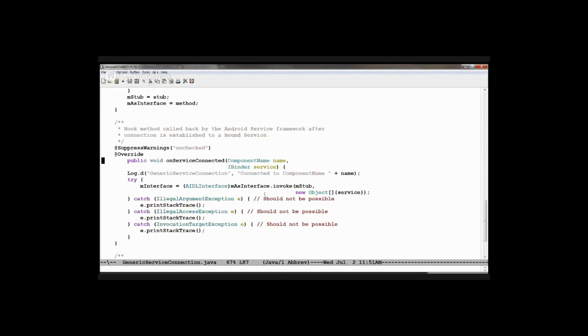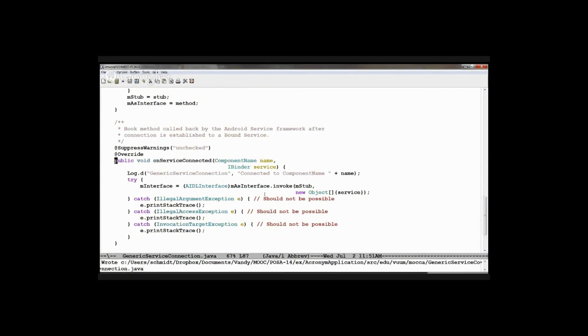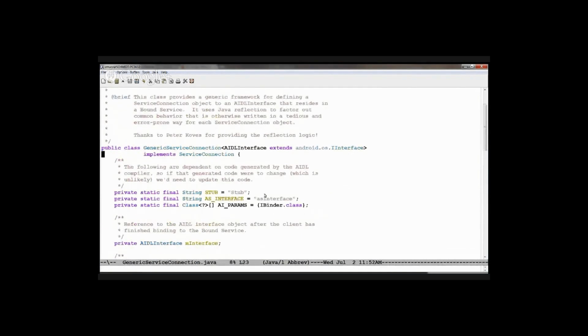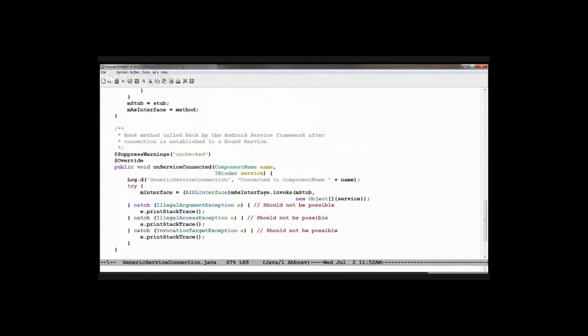And then down here, when the onServiceConnected method is called, now keep in mind that it's going to be called because this class inherits from ServiceConnection. So when something is connected, the Android service framework automatically calls the onServiceConnected method back.